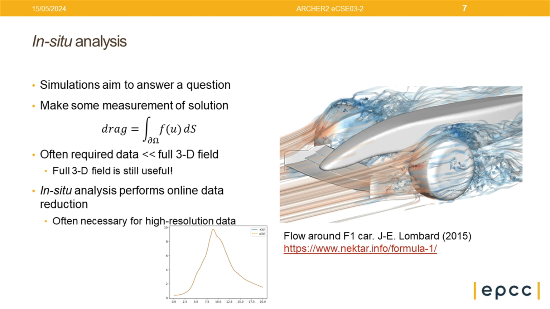And then down at the bottom here we see some data from Xcompact3D. So this is one of the diagnostic variables from the Taylor-Green vortex problem. This is recorded at very high frequency for checking the simulation, and if you were going to compute this after the fact from the full 3D flow fields, then the amount of data required would be totally impractical, and this really forces you to use in situ techniques.